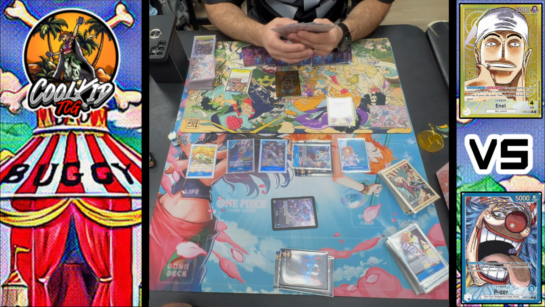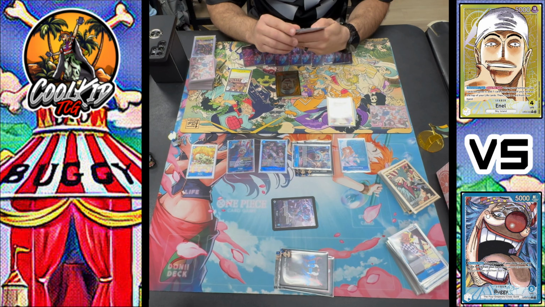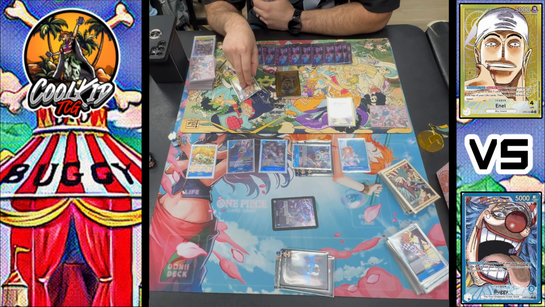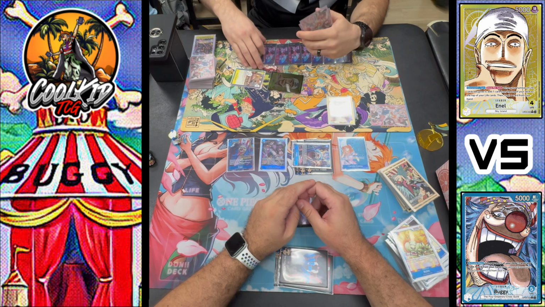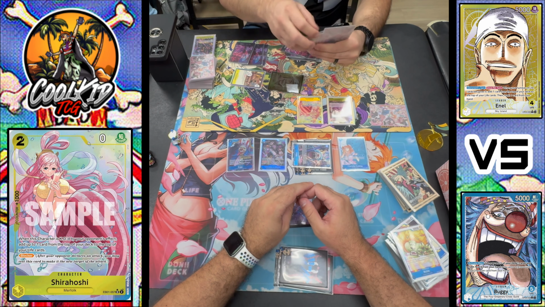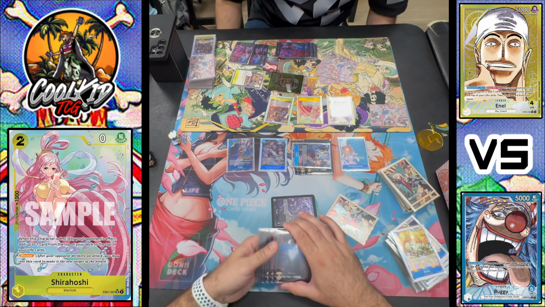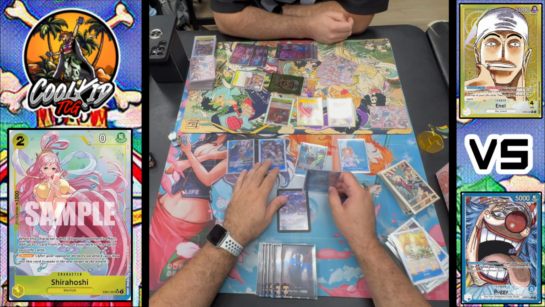He's thinking it through. But yeah, I don't think we're in a good spot here. If he had a Rusher, I feel like he would have played it already. He's thinking about tapping the stage. He's gonna have to tap his leader for that. So he does do that. He pops the Richie. Now he's going to tap, I believe, 7 on totality for a 2-cost Shirahoshi blocker and a Sabo blocker. He doesn't activate the on play.